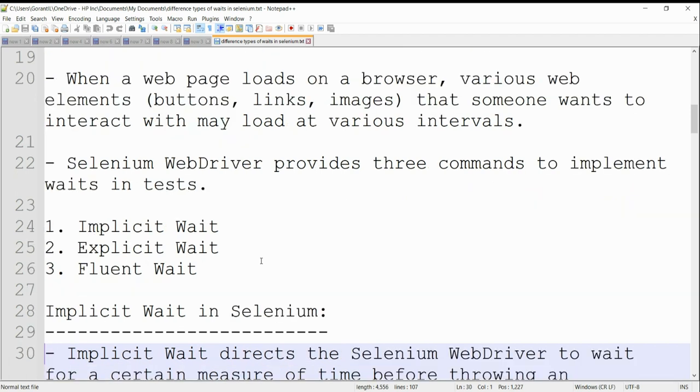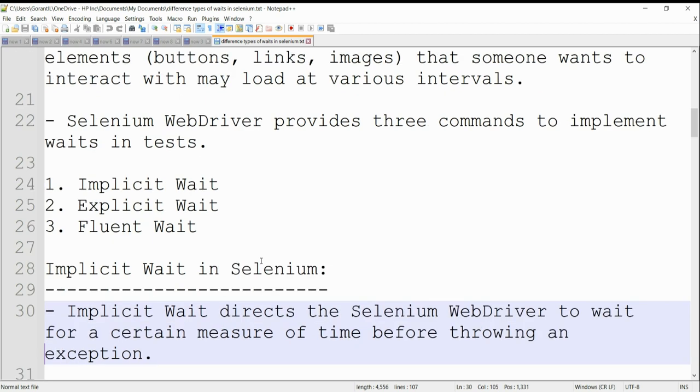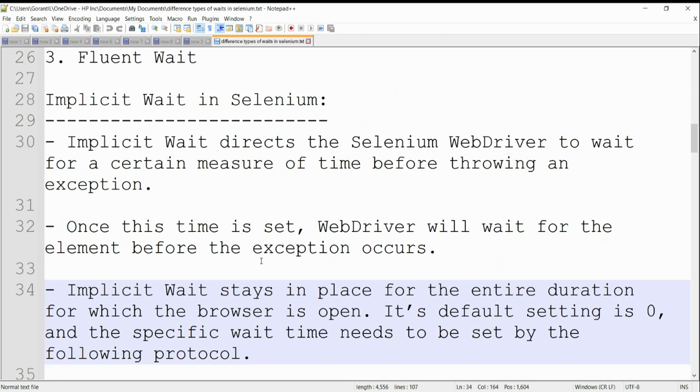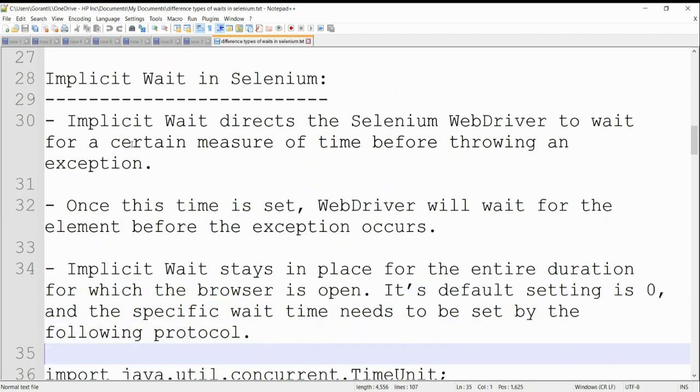One is implicit wait, another is explicit wait, and the third is fluent wait. Implicit wait is a direction to Selenium WebDriver to wait for a certain measure of time before throwing an exception. Until that time, it will wait and then go to the next step.